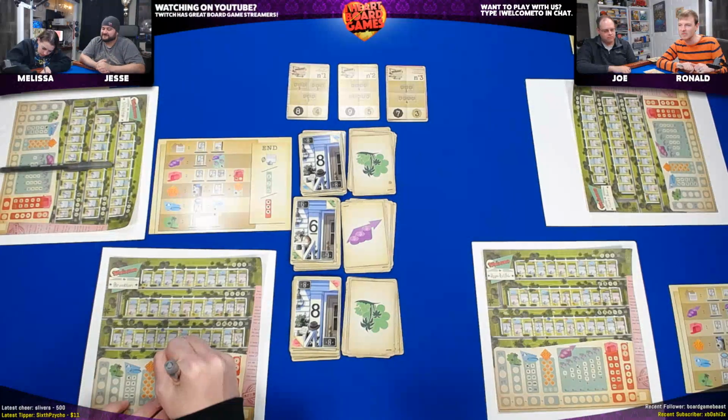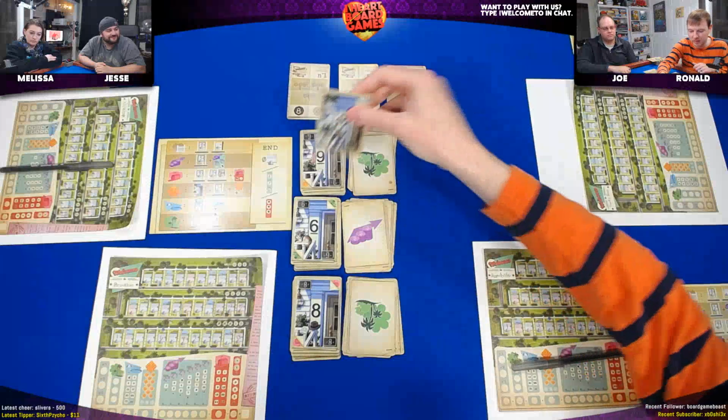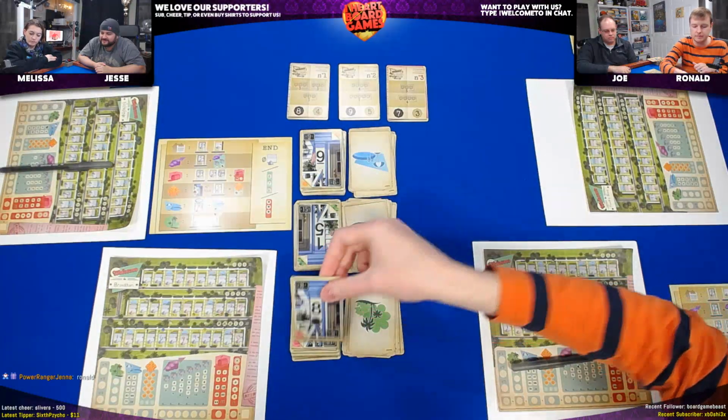All right. On to the next thing. Okay, Melissa's done. We got a pool here. We got a park, the Caw, and we got Biz.